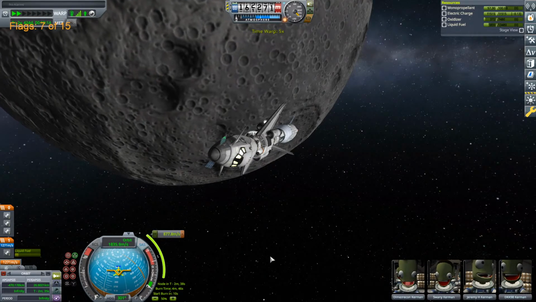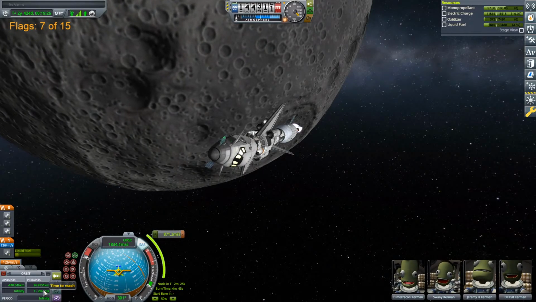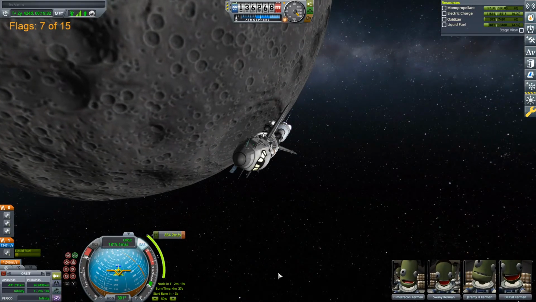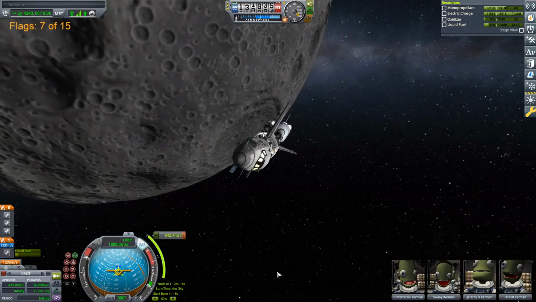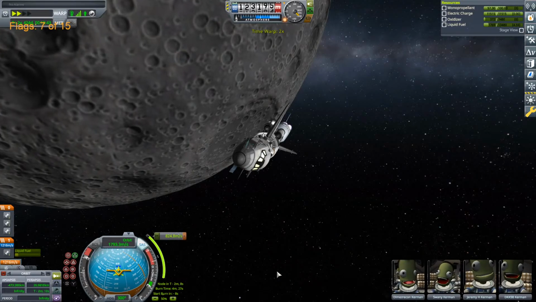Okay, a little bit closer. Oh, get ready here and go. And again, watch. Oh, I'm pushing my periapsis actually up, so worrying about hitting the moon's surface is not something I should have been worried about. Okay, so about 4.5 minute burn. This thing does not have the highest of thrust to weight ratios. Do a little bit of time warping.